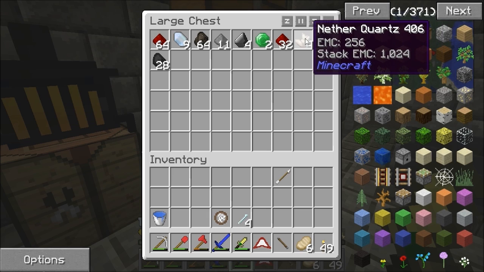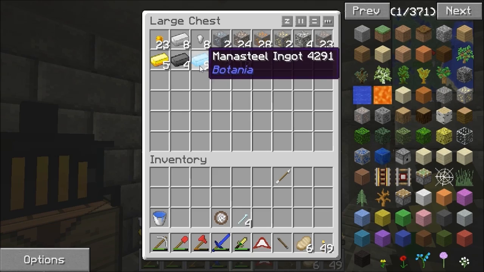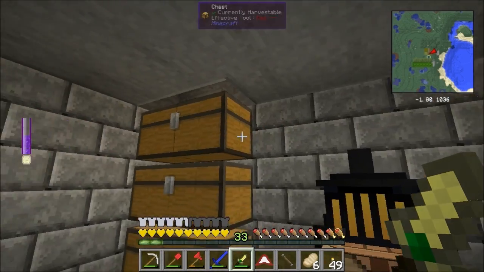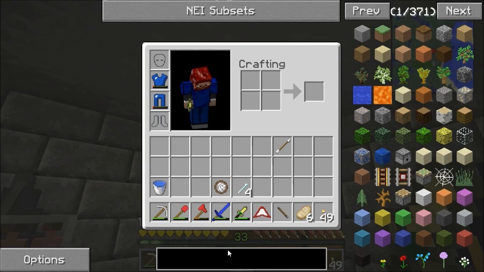I also got a little bit of nether quartz out of the Thaumcraft chest, and a bit of mana steel, a bit of dark steel. These all come out of chests. And up here, I've got a division sigil. Now, if you look at the clock, it's permanent day.